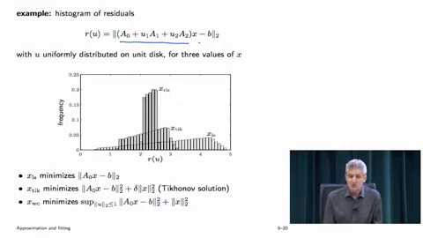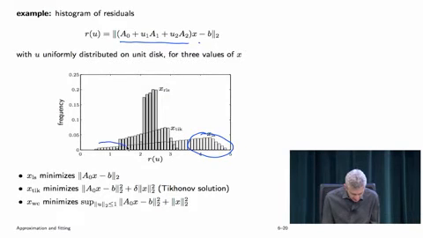The first is, suppose you just completely ignore uncertainty and you solve the least squares problem, minimize ||A0 x - b||. That's the nominal problem. You minimize that, and you get this distribution of residuals, right? So they're all over the place. And some of the residuals are 4 and 5. And by the way, how would you describe what happened in this situation over here on the left? Dumb luck. That's exactly what it is, right?